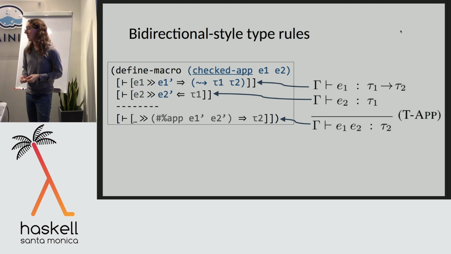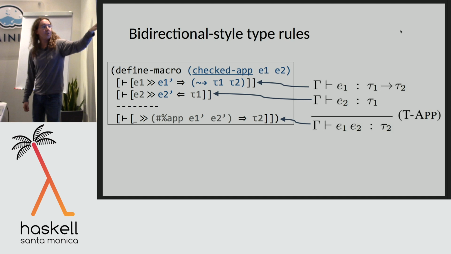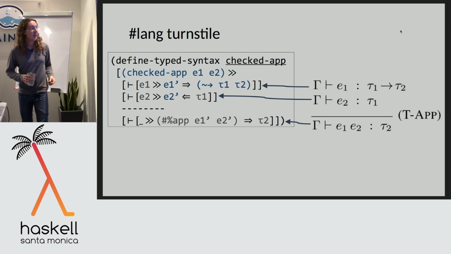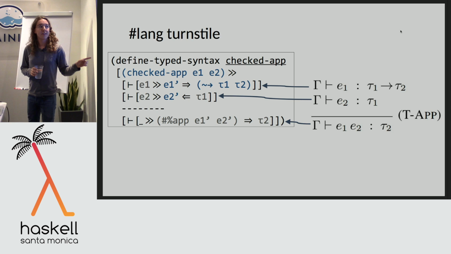So this right arrow is binding a type. So we're saying we're going to bind two new types, T1 and T2. And this is checking a type. It says that this thing should have type T1. And that's how you read those. So it's not a direct translation, but it's pretty darn close. And so it turns out that this is real syntax. This is not pseudocode. You can write this, and you'll actually get a typed form which performs type checked application.